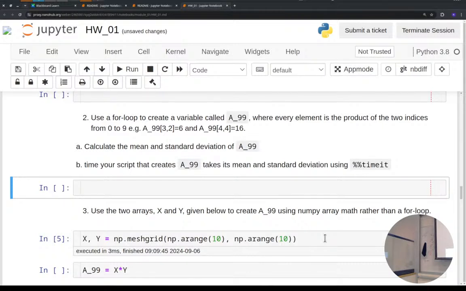Did you create, I have not gotten there. I'm still on it before that. Yeah. Did you try creating that A99?